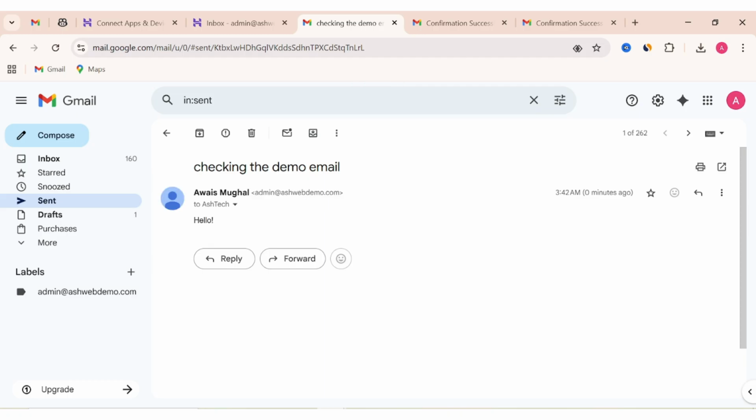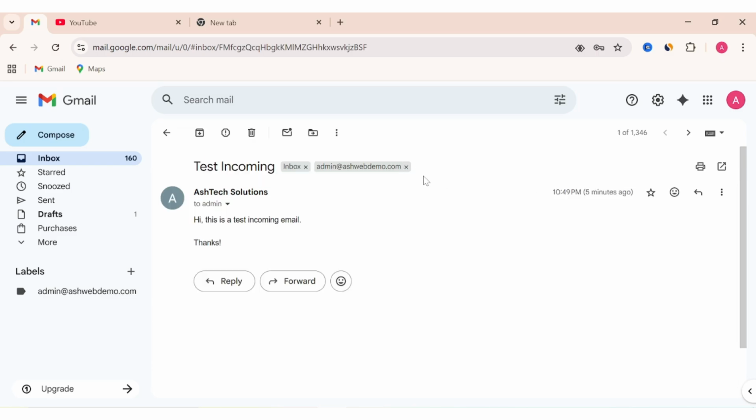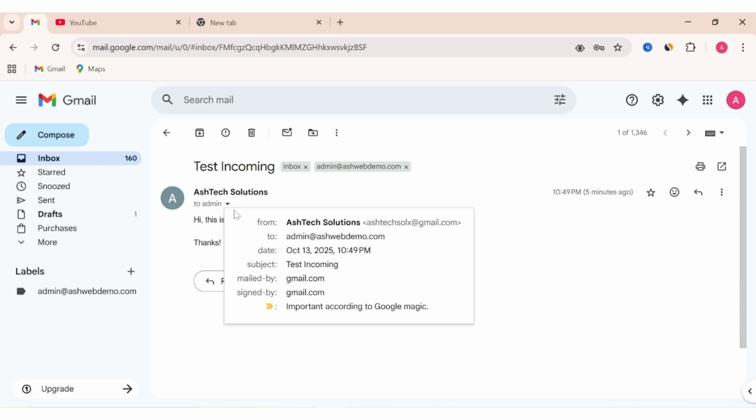You can see our mail was sent with this email address while using the Gmail, which is very nice. Now you can see we received an email as well. So our both incoming and outgoing mails are working.